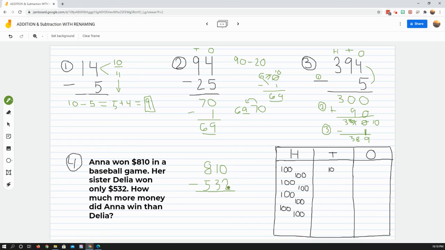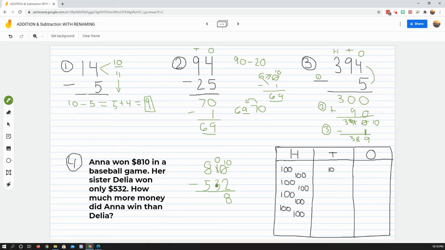So I have to take away 2 from 0. Obviously, I can't because I don't have enough. I have 0. So I need to borrow a 10 from this guy. And now he's not going to have anything. So it's going to be a 0. And now he's going to have a 10 because I borrowed the 10. So 10 minus 2, it's going to be 8. There you go.